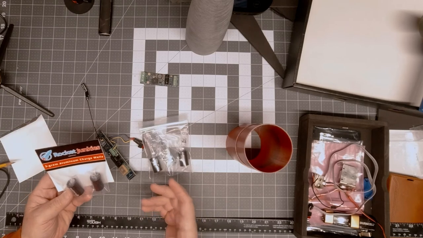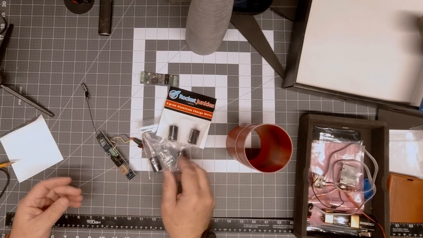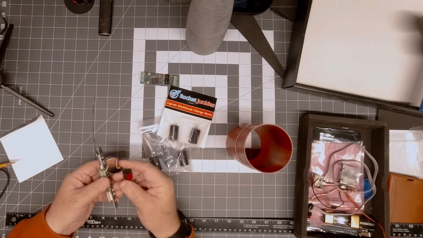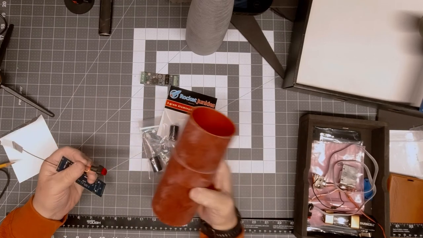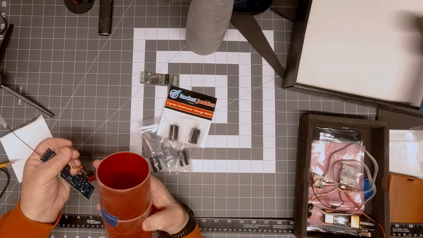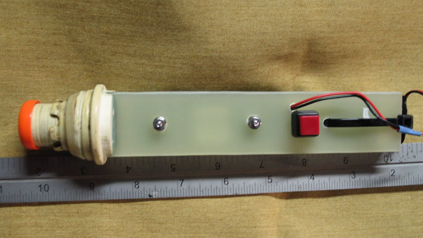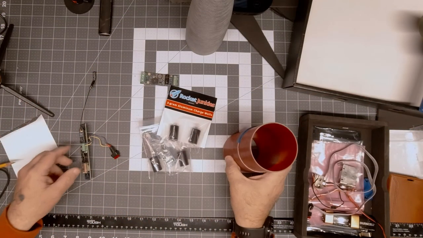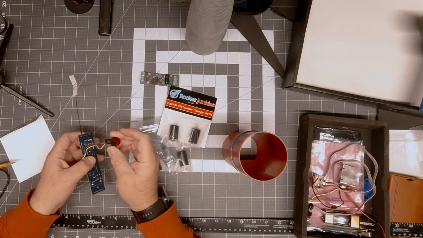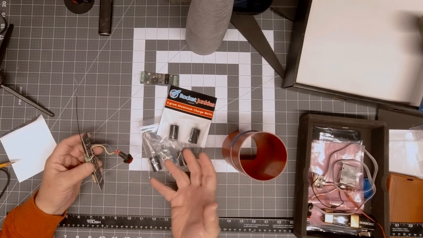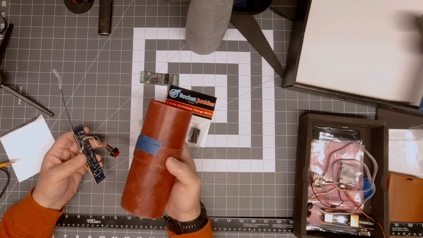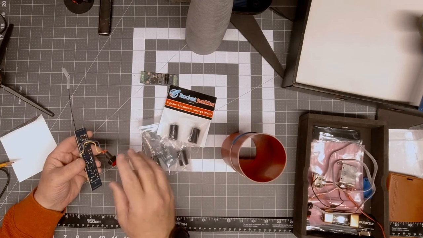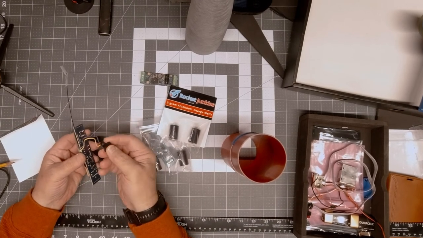Switches. I always used this style switch, these push buttons. I would cut a hole in the switch band, these would be on the inside, and I would just reach in with a screwdriver, push the button, and you're good to go. Never had a problem with this style switch. I always thought these were great. I have other style switches - I have external switches that I can put on the outside, I have keyed switches, screw switches, I have all kinds - but I always just like these the best, especially for bench testing. You could just punch them and turn them on.